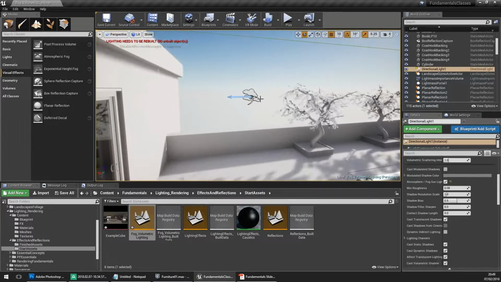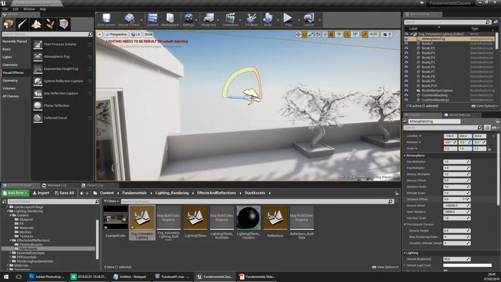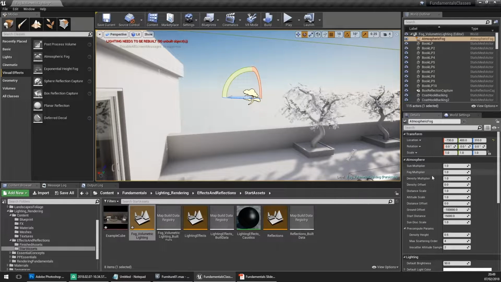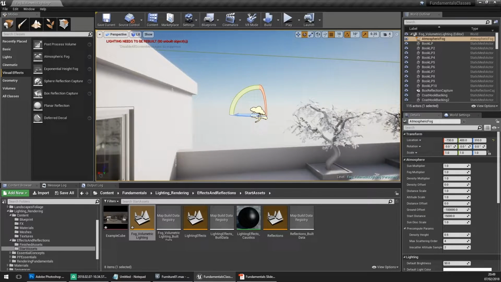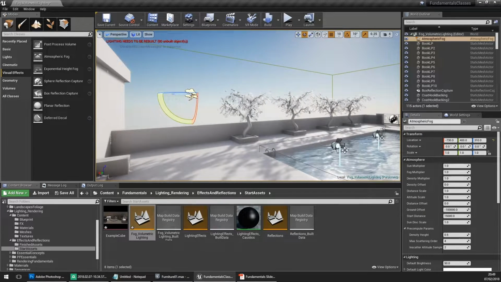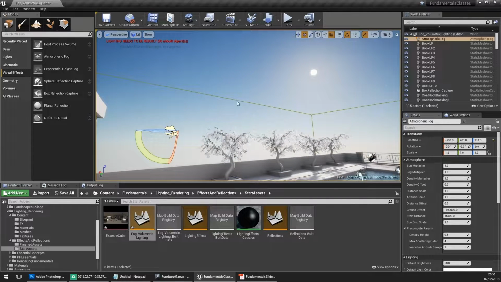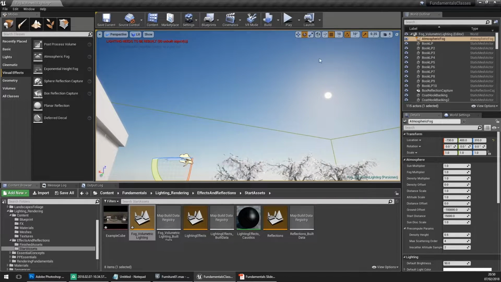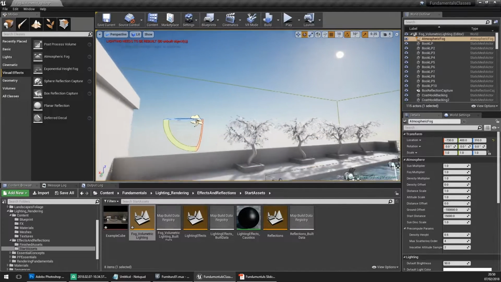Now, the settings you have available in the atmospheric fog allow you to change things like the density, the brightness, and some other settings, so feel free to experiment a little bit with the settings and see where you end up. As mentioned, this is the more complex and more advanced of the two. It's not always desirable to have it actually create the entire atmosphere around it. Sometimes you simply want a more straightforward distance fog. That's where the second one comes in.